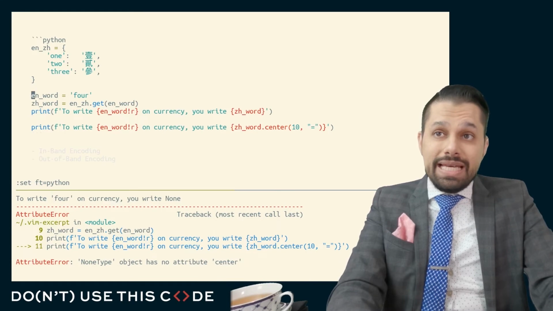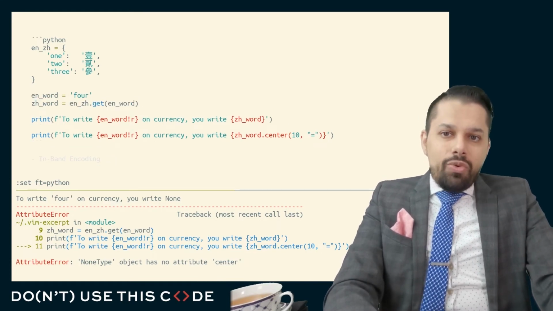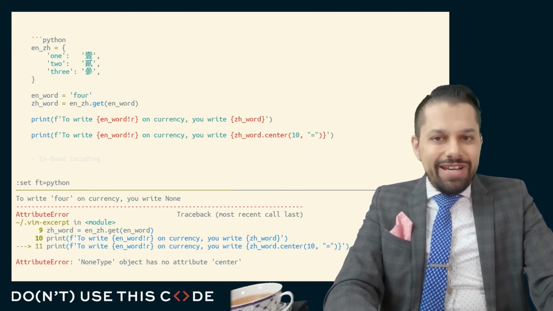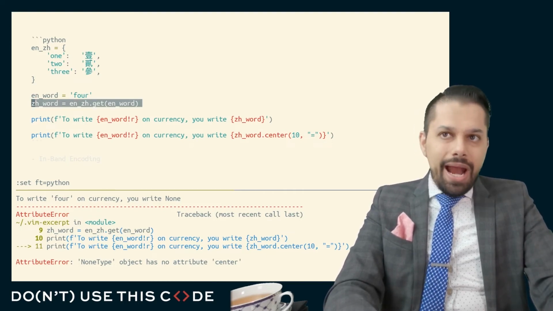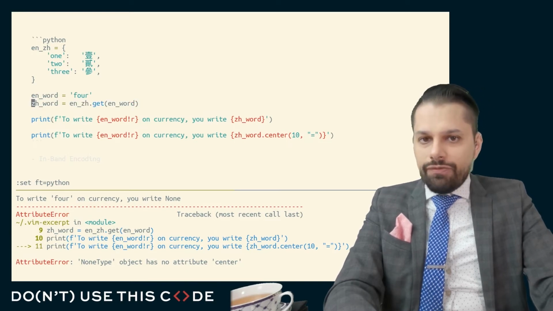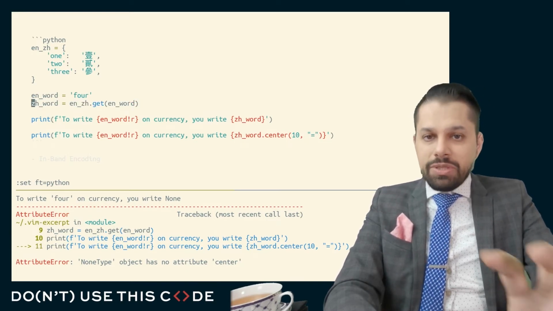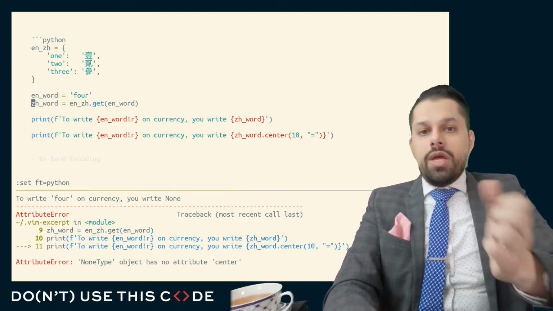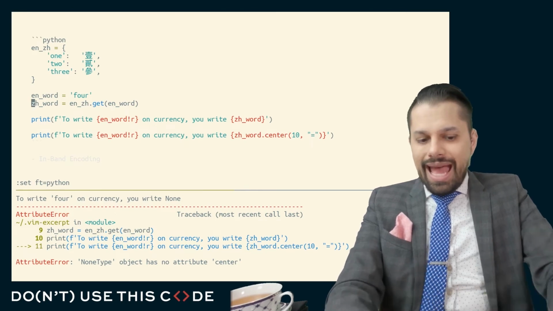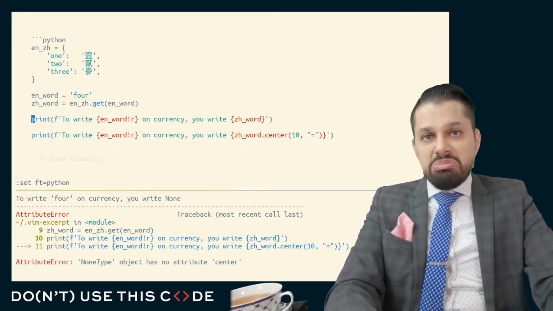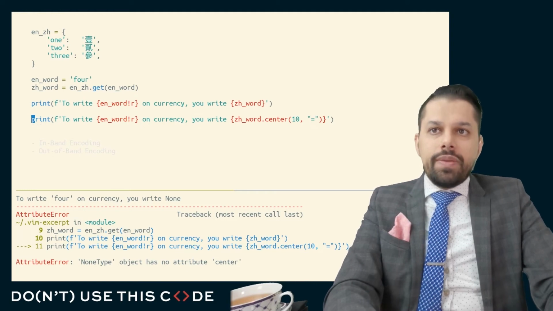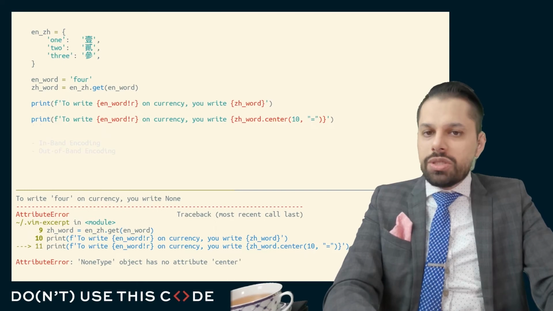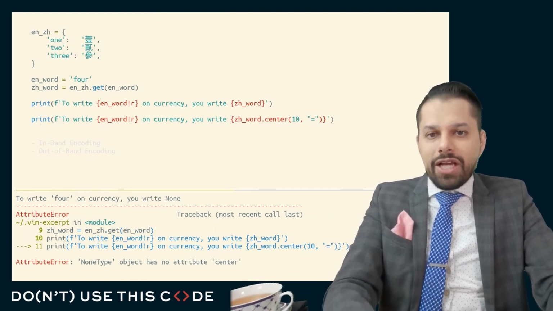In fact, what you can see here is the problem with returning a sentinel value is not just the ambiguity, but it is very easy to hide errors. The error actually occurred on this line. There is no meaningful way for this program to continue running in the absence of that mapping. You cannot tell me how to translate this if you have never heard of the original word in the first place. And yet, the program ran to this point and gave garbage output, and then it failed on this point. We took an error that occurred here, and we just pushed it down to this line, which is strictly worse than signaling the error when the error actually occurred.